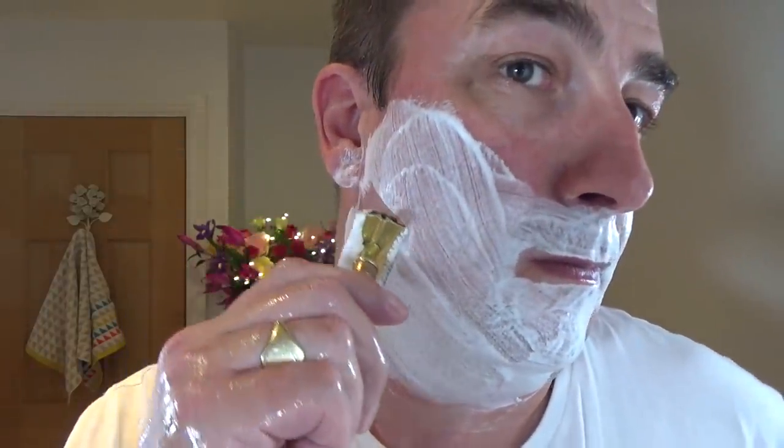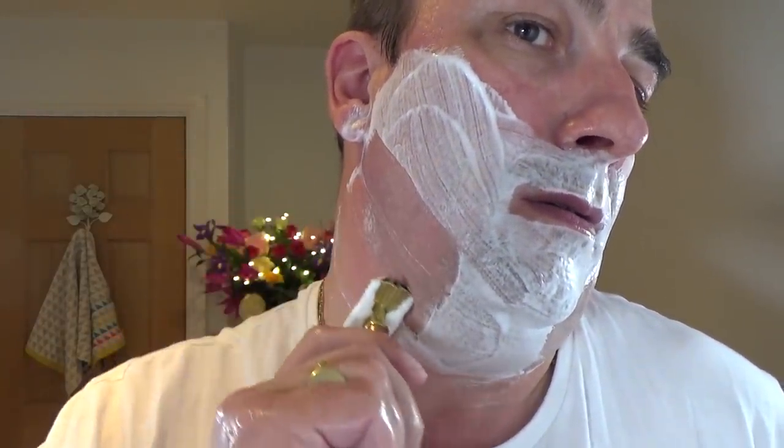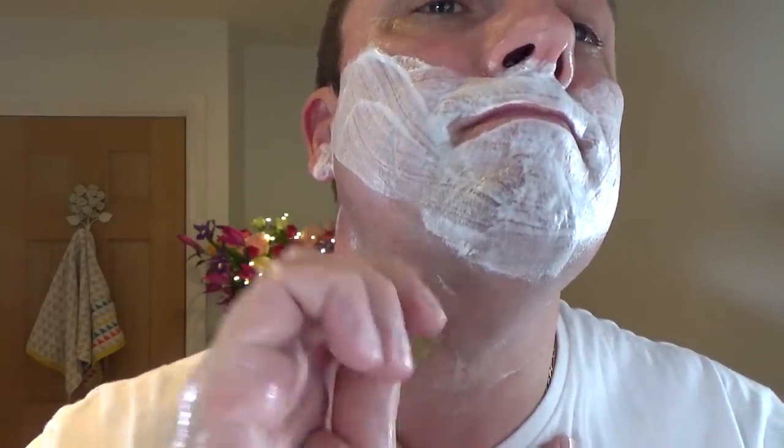Using the Gillette 1930s new handle, new bar handle long comb razor. So this would have been one of their first open combs, wouldn't it? One of, maybe. Very efficient razor. I'd like to shake the man who made this, shake his hand and say, it's still here. It's still here.